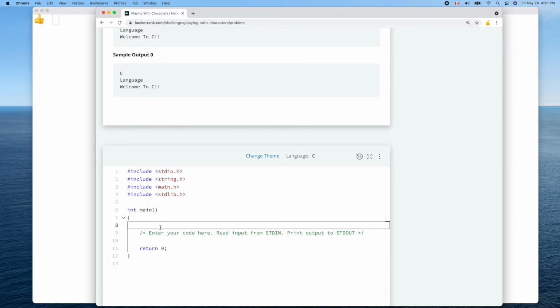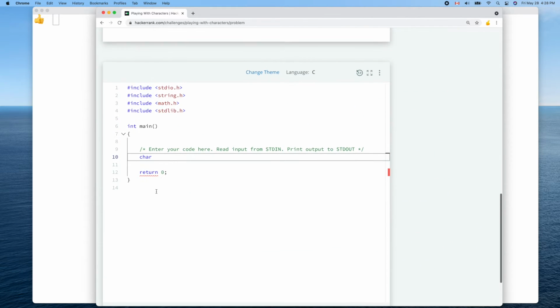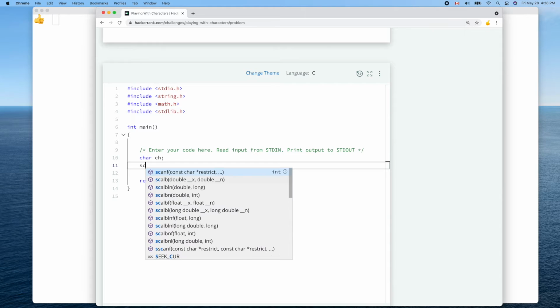Before you continue, try it on your own. We learn coding not just by reading or watching, we learn coding by coding. So we define the character just like the sample code here: ch, that's a good name. And we can scan.